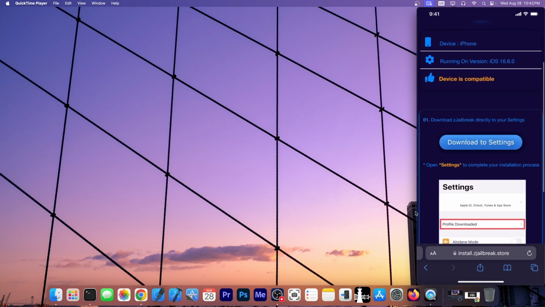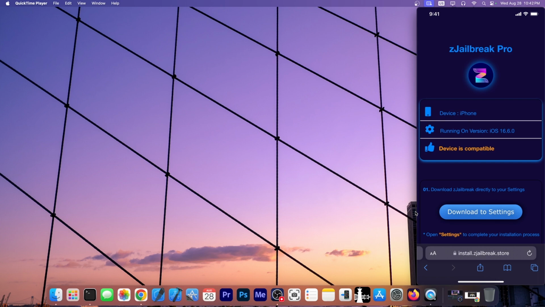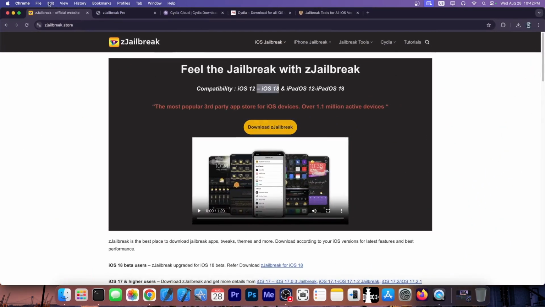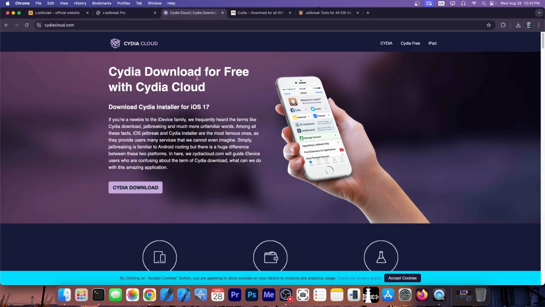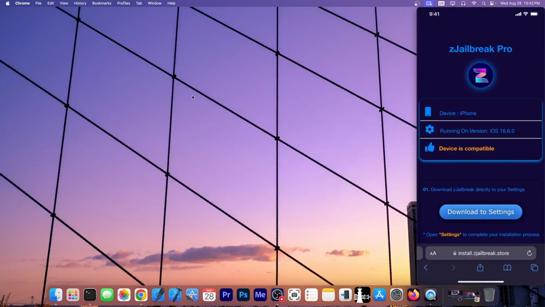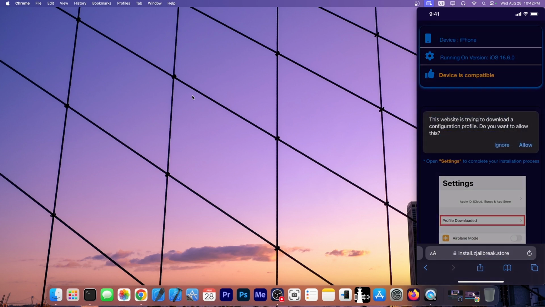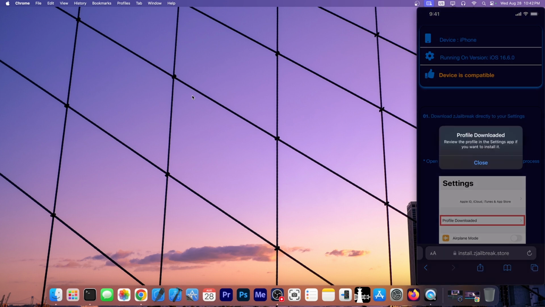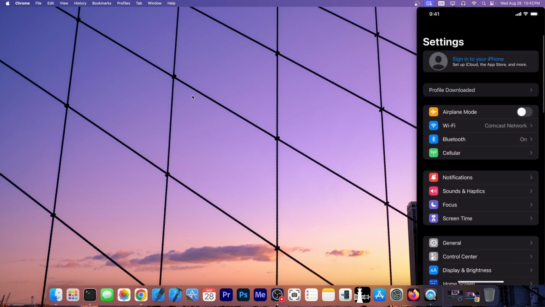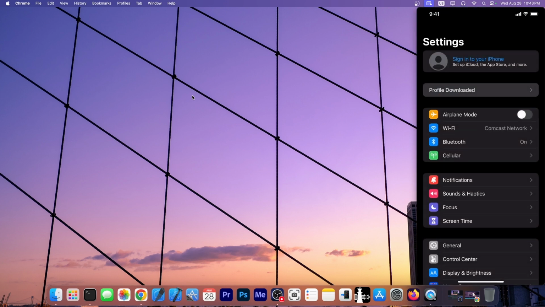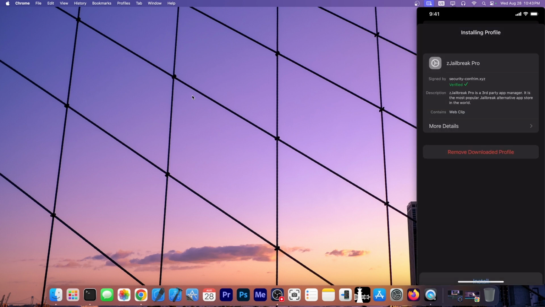Now, I should mention that this looks a little bit different, but the structure is exactly the same as this one over here, Cydia Cloud, and another one called iInstant Jailbreak. So it seems that the same person runs all these scam websites. They must have like 10 or 12 of such websites. We have to press download the settings, which will download a fake profile. You have to allow it. And this one, essentially what it would do is to pin a website to your home screen, but it makes it look like it's an application rather than a fake website. So let's see exactly what we get.